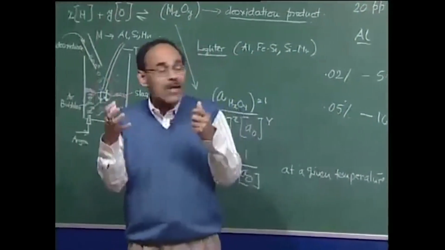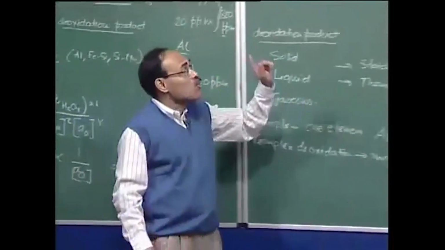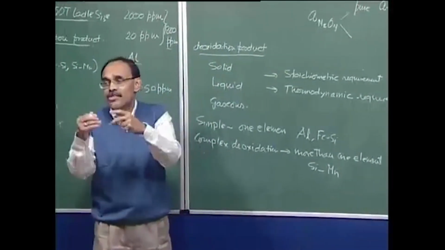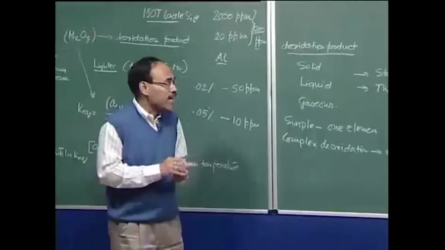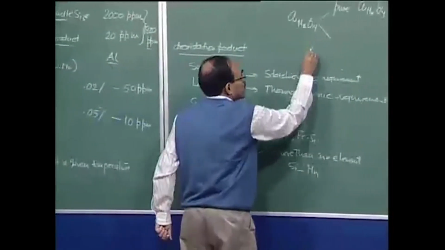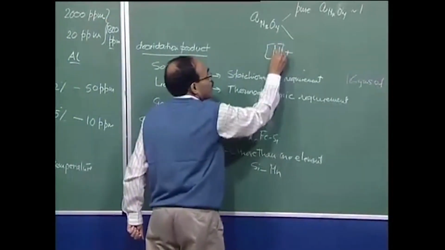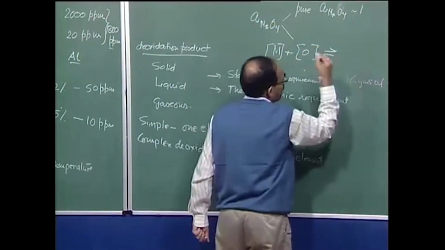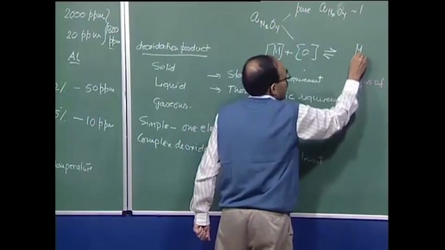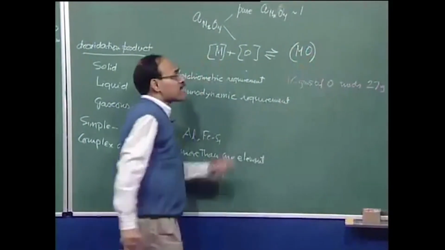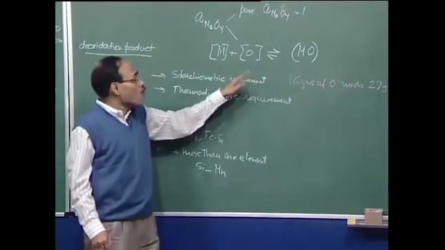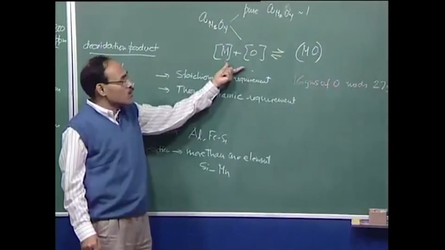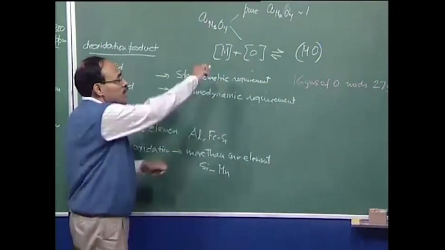Okay, so therefore the activity of silica is going to be substantially less in the presence of a calcium silicate slag, and in that case, if we look at the deoxidation reaction, we can say that the lesser the activity of MO, the more efficient the deoxidation reaction will be.